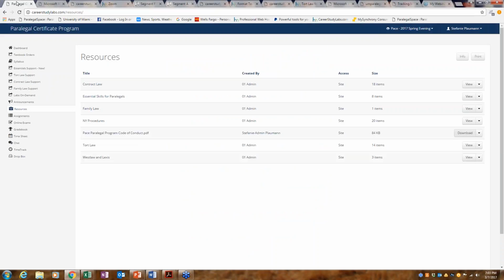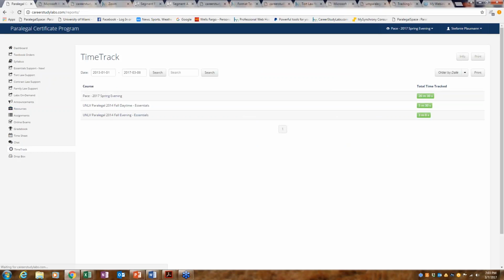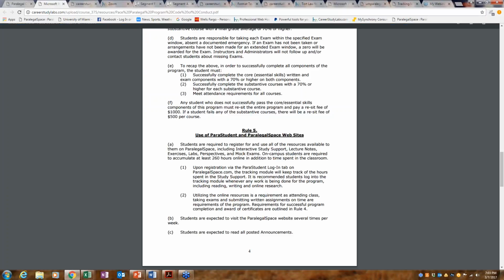Now, you can keep track of your online hours by clicking on this time track tab on, oh, look how many classes I'm keeping time of. This time track tab over here on the left-hand side, and I have already spent 26 minutes and 30 seconds. I feel like it's been longer. I've already spent that amount of time working within the study support, not just on the sideline, just within the study support. So this is study support time. If you feel as if your hours are not accurately reflected, please let me know, and we can manually add hours on this end. We also recommend that you log into the support whenever you're doing anything for the program. So if you're reading, if you're writing, if you're researching, log in and accumulate those hours.